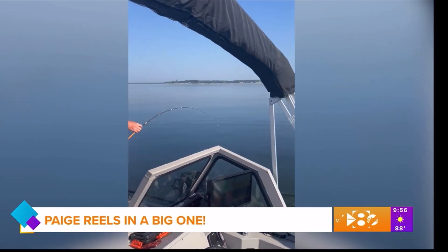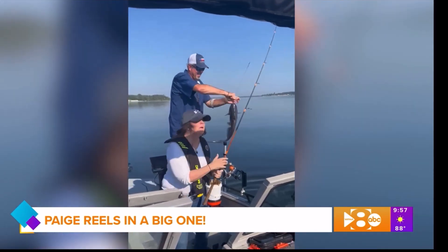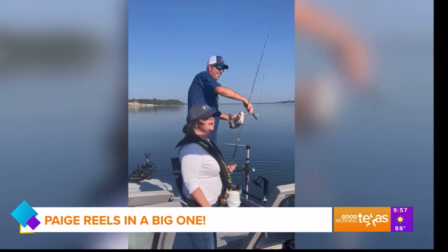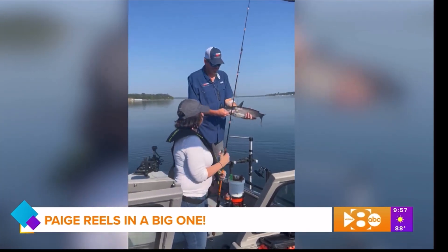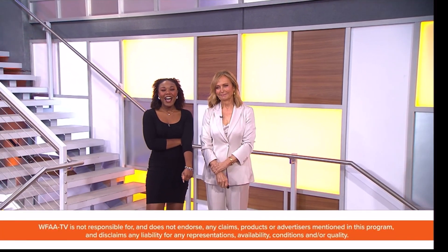We've got an update — Paige caught a big one! Hallelujah, look at that! She caught a fish. She was out with North Texas Catfish Guide Services on Eagle Mountain Lake. She didn't catch one during the show, but right after we went off her live, she caught that big fish. Remember to watch tomorrow as she prepares her fresh catch with Chef Bonnell at his ranch — that's going to be super exciting. That's what's hard about fishing: they're cute, and then you catch them, and then you have to figure out what you do. Jane's favorite food is fish, but she's a hypocrite — she doesn't want anything to do with catching it.